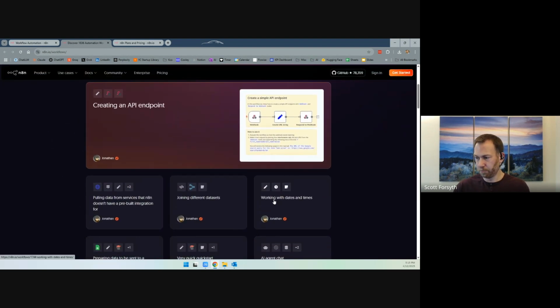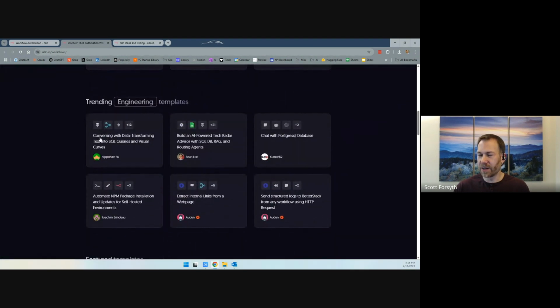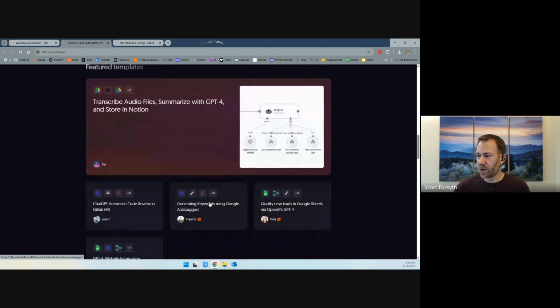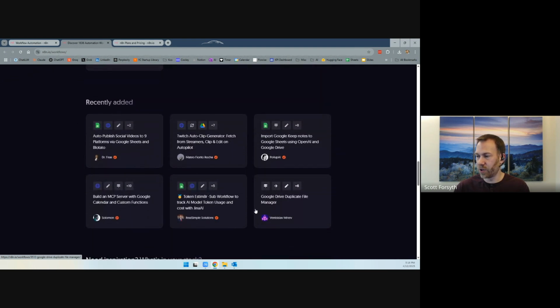For example, here are some lessons at the top part. Let's skip past them. But conversing with data, transforming text into SQL queries and visual curves, or chat with the PostgreSQL database, or extract internal links from a web page. There's tons of different things if we want to go through Google Drive, duplicate file manager, and things like that.